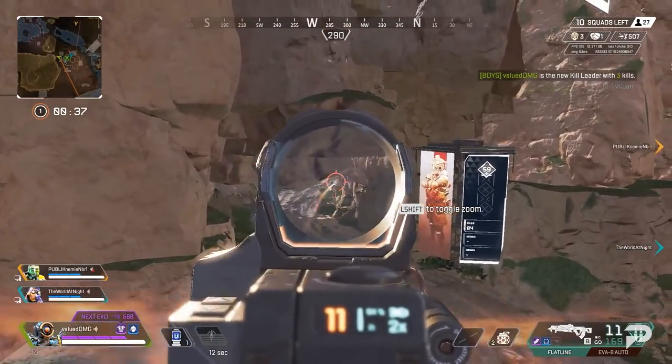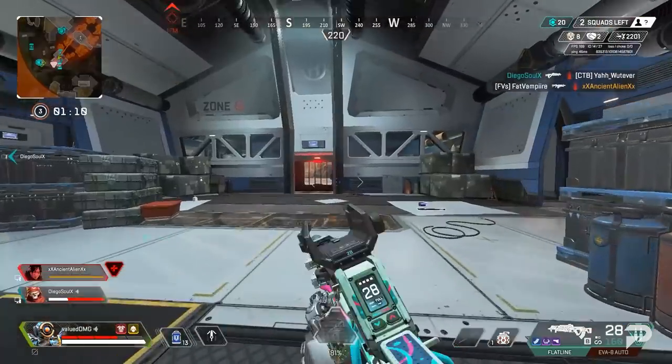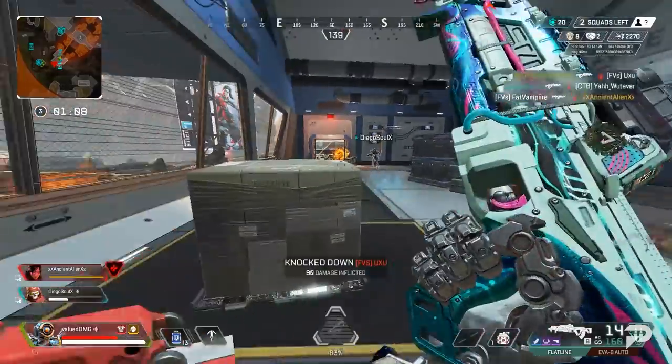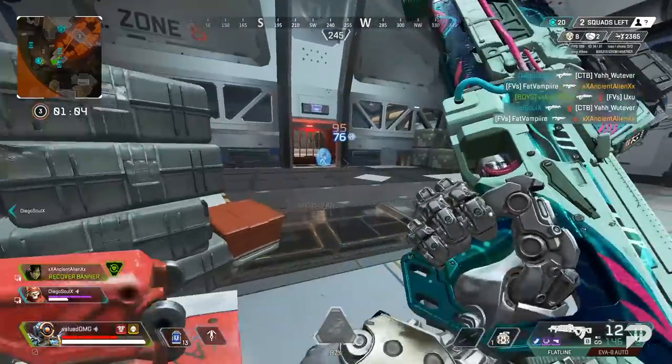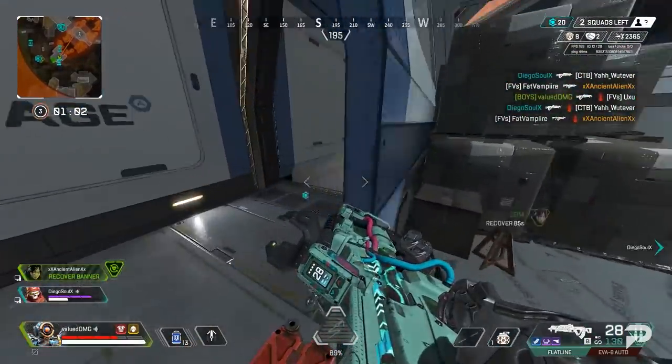For all you Pathfinder mains since season one, let us know what your favorite grapple or advanced movement technique is on this legend. And if you're gonna be picking him up for the first time, I wanna hear about that too. Are you having fun with him?